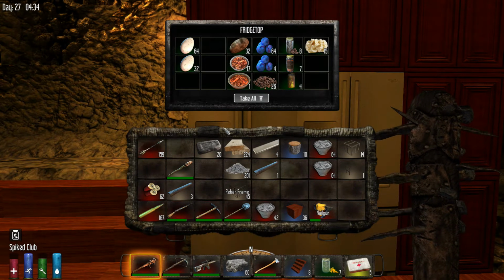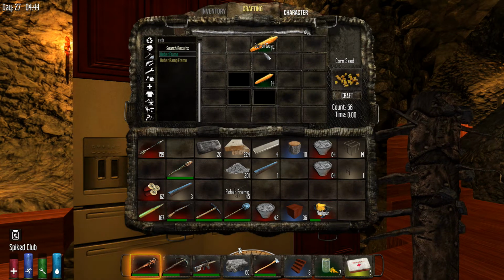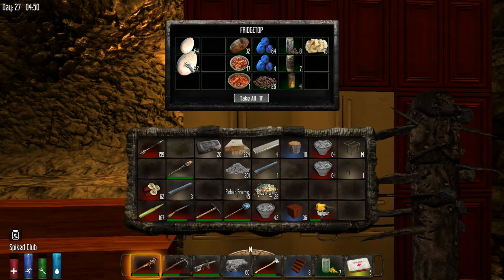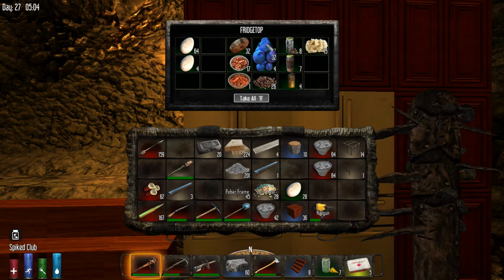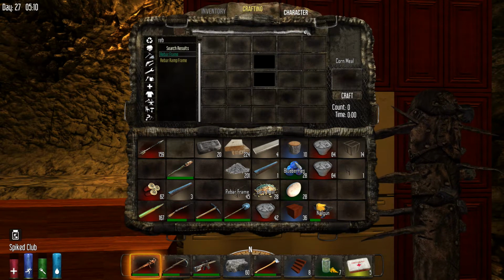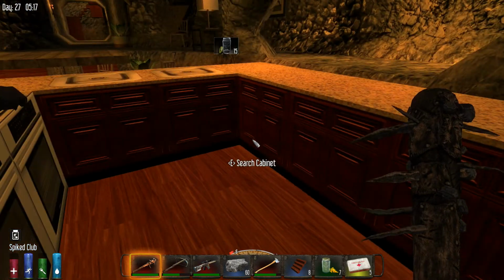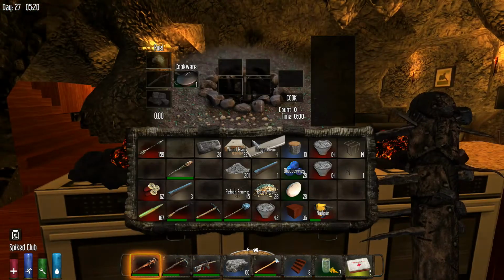You know what I should make? Let's make some things. Alright. Go in here. We'll make some cornmeal. And 28 eggs. So we have 28 cornmeal. And we need 28 blueberries. And we need 28 waters. And I'll put waters down here. I put waters on the stove.